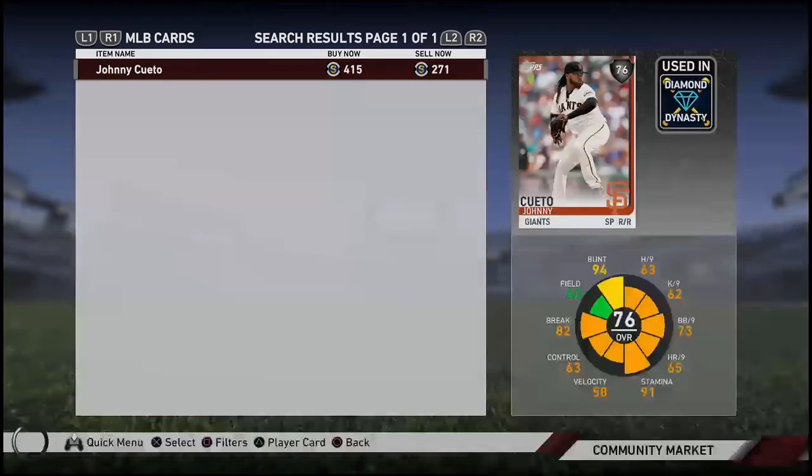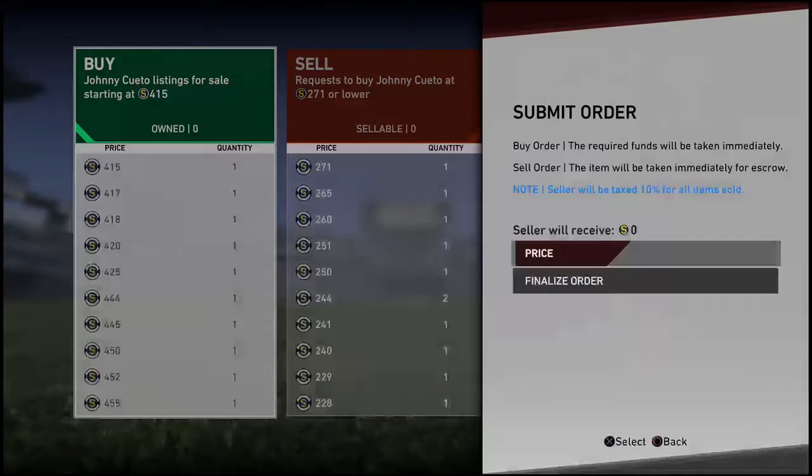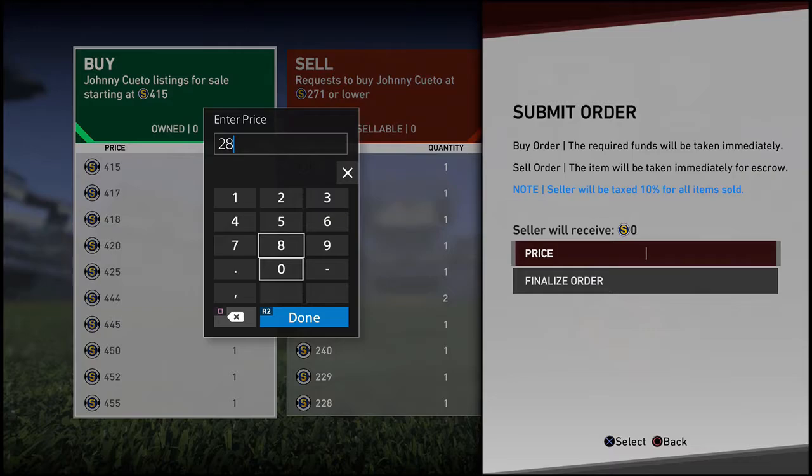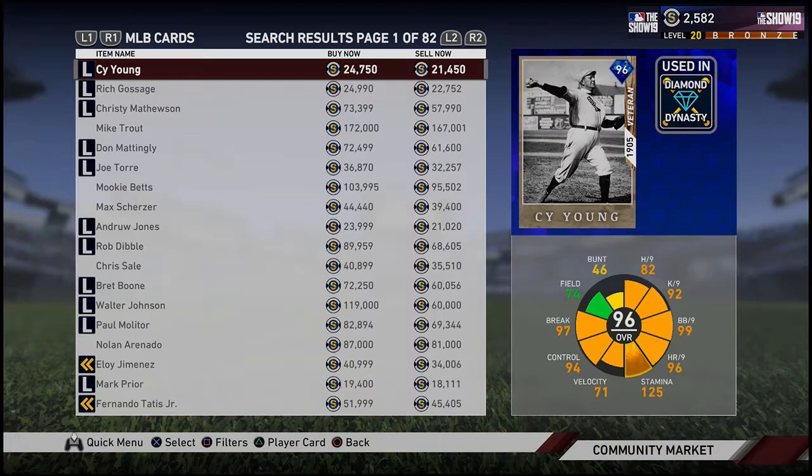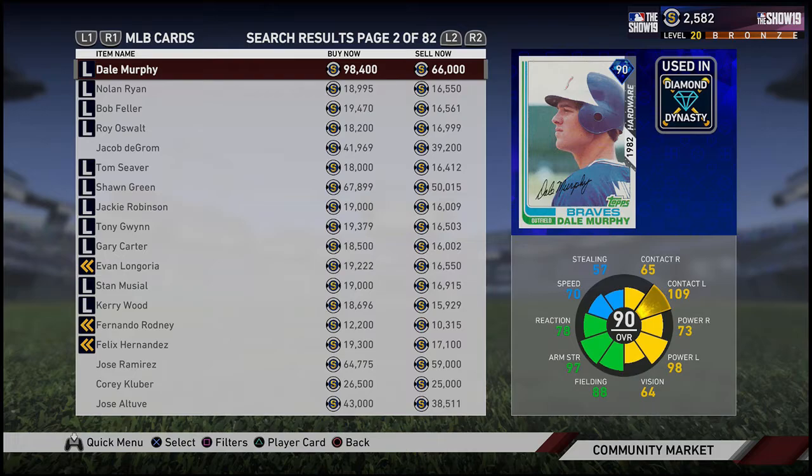So we're gonna go buy sell options. I will buy him for 280 stubs. So finalize order. That's going to be order posted. So somebody's then going to sell me one of their cards for 280. The market is, oh my goodness, coming from Madden, it is much more competitive, I think, since people are constantly upselling, setting the prices. It's just always changing. This market is an extremely aggressive market.